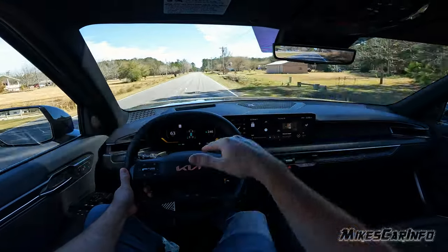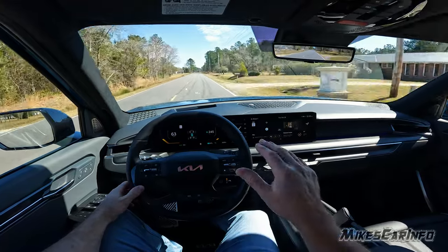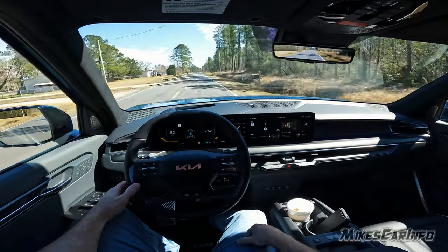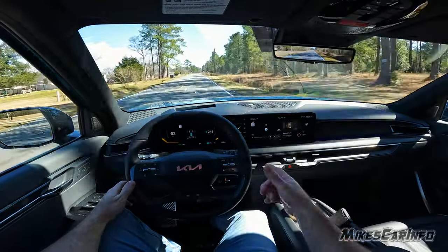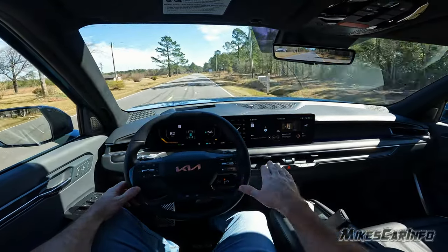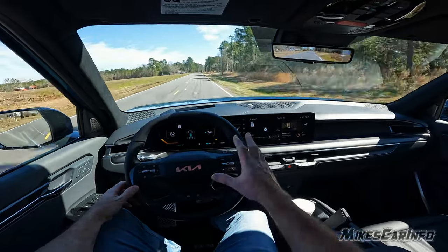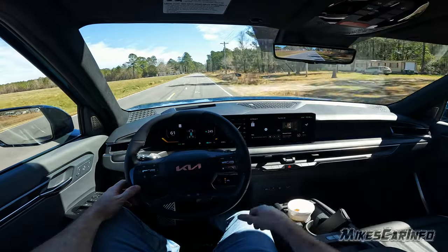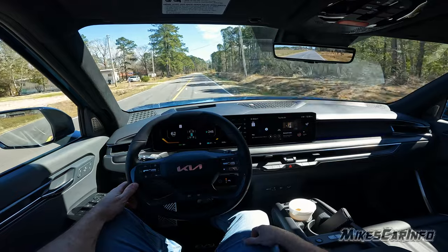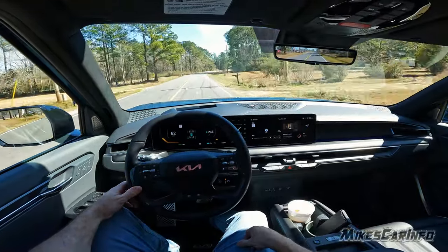Also, the different levels of regen will be handy going down long hills. Sometimes, coming down the mountain or whatever, there's a long downgrade, and it's not necessarily very steep, but it's a long downhill. Being able to use a little bit of that regen at times to keep you from going too fast helps recharge the battery a whole lot, because you're using gravity to basically recharge the battery. So that's pretty neat. So yeah, the regen system is very customizable to your liking. And some people just really like to drive all the time with the iPedal type system. And so this has that capability.